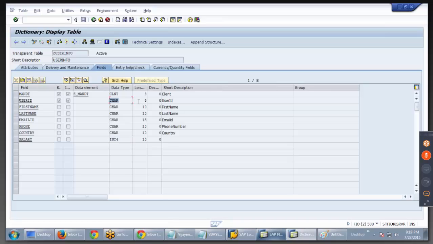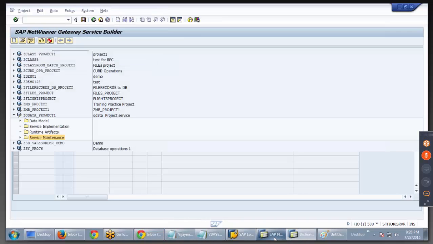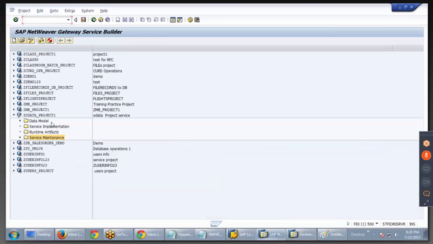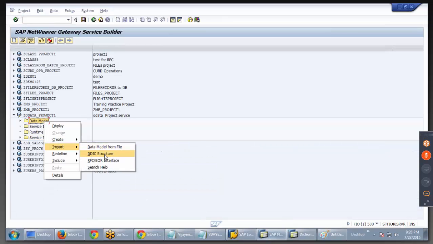User ID is char 5, first name is char 10, and salary is integer 4 data type here. By using these fields, I want to create my entity type and entity set. So what you need to do is right click data model and import a DDIC structure here.